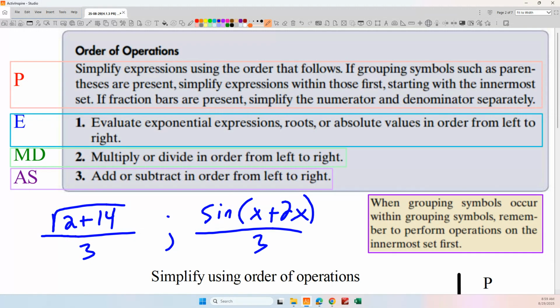Anytime we have a great big fraction, we always want to write our fractions with fraction bars. If there's a bunch of stuff going on in the numerator and a bunch of stuff going on in the denominator, remember there are always implied parentheses around the entire numerator and the entire denominator. So we're always going to want to simplify everything on top, that's all grouped together, everything on the bottom, and then we'll actually simplify that quotient. Okay, after parentheses, what's next?